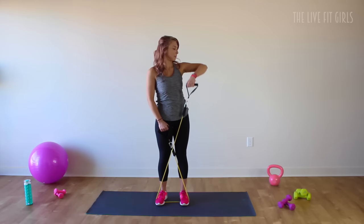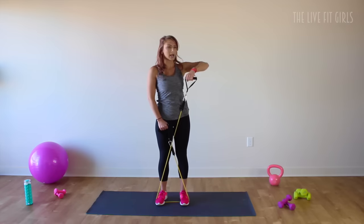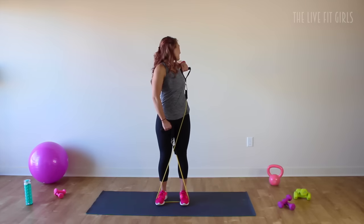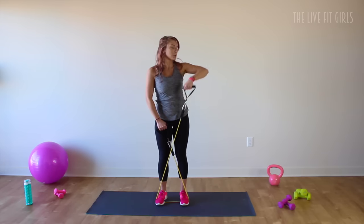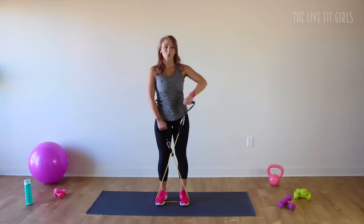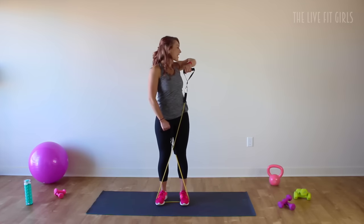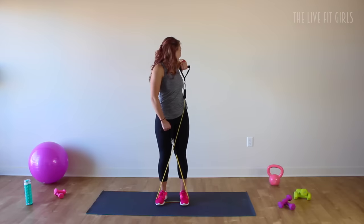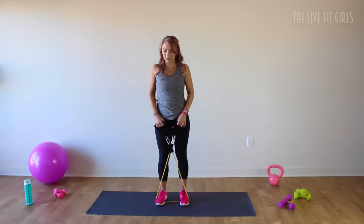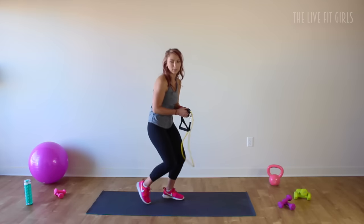You really don't want to work those trap muscles too much. You can do it ladies, keep working, keep pushing through. Remember, hips stay forward and watch that elbow as it goes behind. Two more. And last one. Nice job ladies — roll out those shoulders a little bit, and we're going to come down into a plank position.